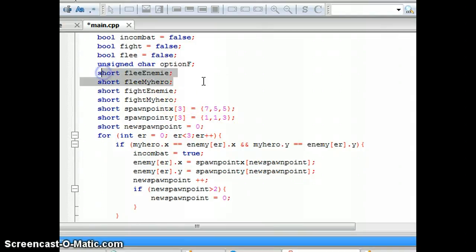Then I got some shorts here that are based on the agility and the strength. They're gonna get some value into that, use the modulus, and then they compare the value. I'm gonna show it later.